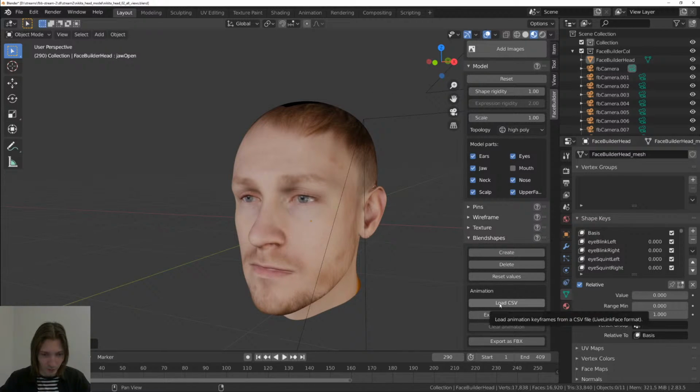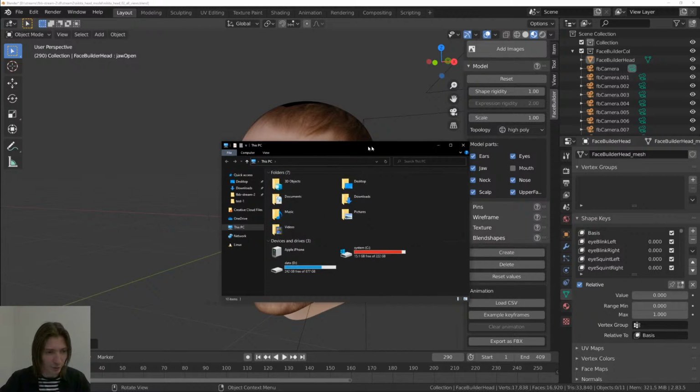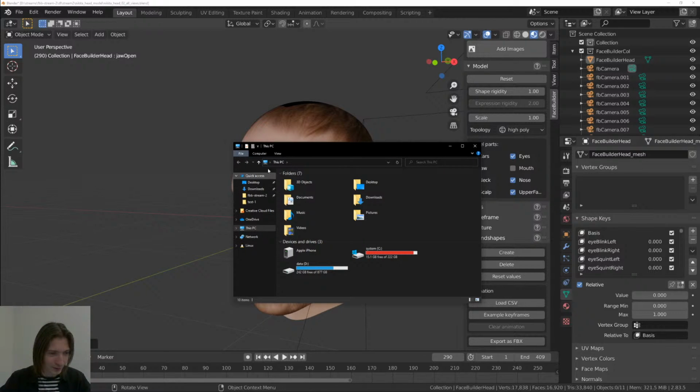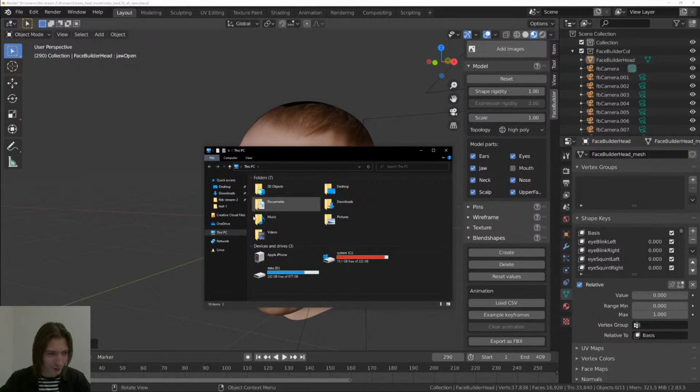If you want to transfer the animation from some person, it would be quite difficult to match it using these blend shapes here.